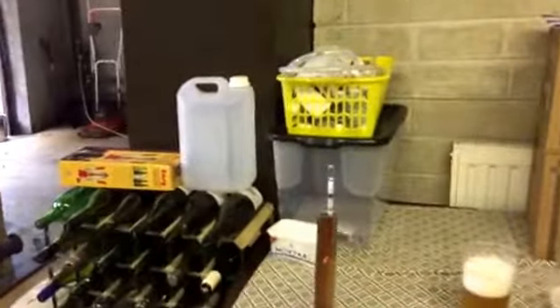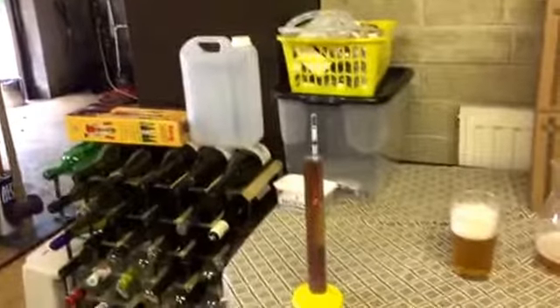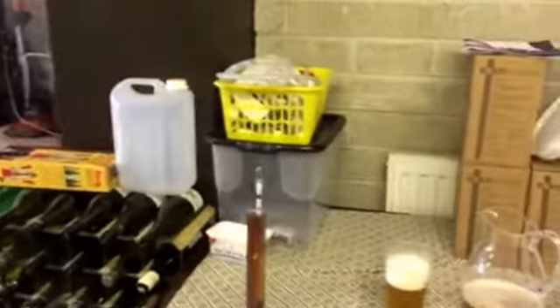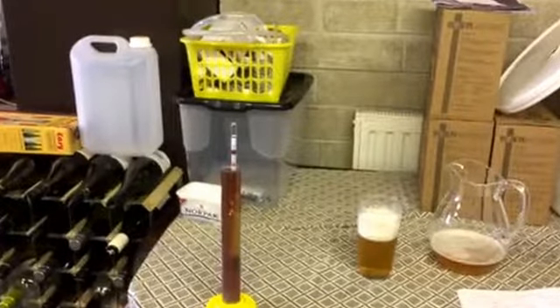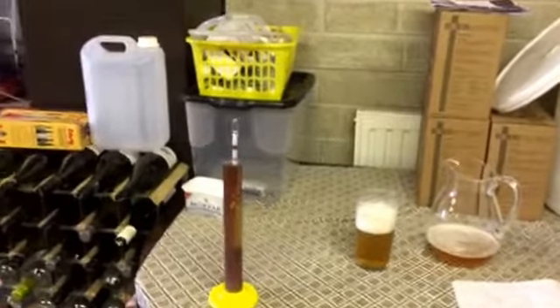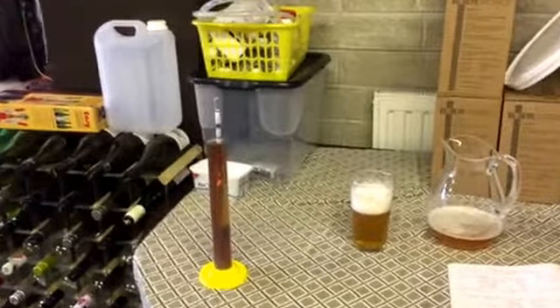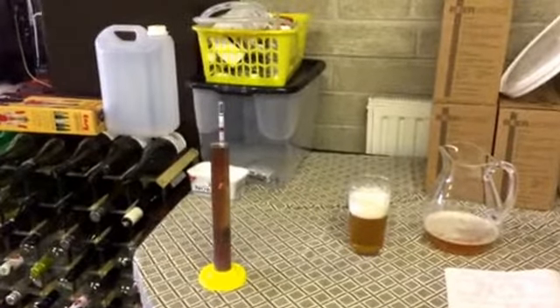Thanks for listening and watching. I'll get these pitched — both packets. Just to say: if your beer's over 1050, you're supposed to put two packs in. Even though I'm under 23 liters, it's 1052, so I'm not risking it for the sake of a couple of pounds — I'm going to put both packs in.